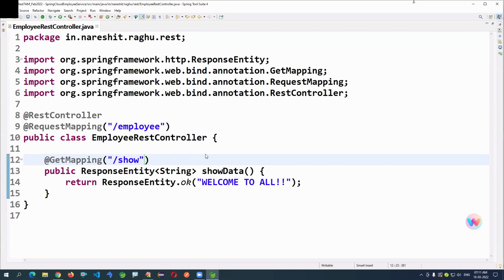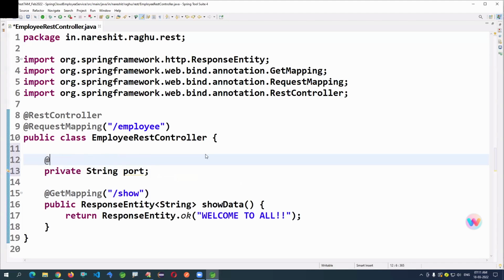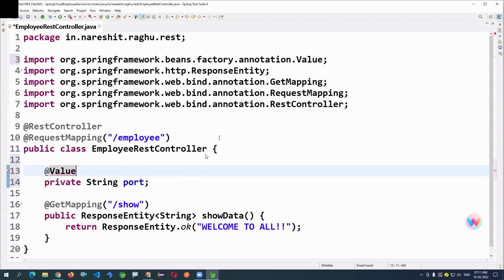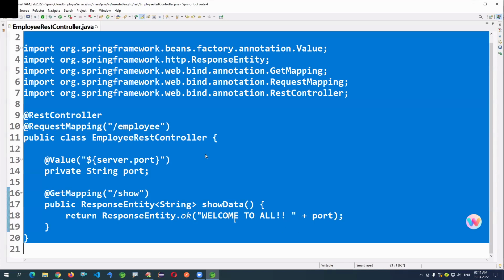So I'm going to run this application multiple times. So I'll print the port number just to have clarity on whether load balancing is supported or not. Otherwise, printing the port number is not required. Now this is a port. Okay, this is a normal REST controller you can see.